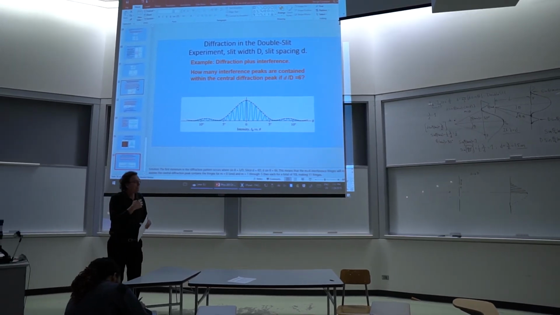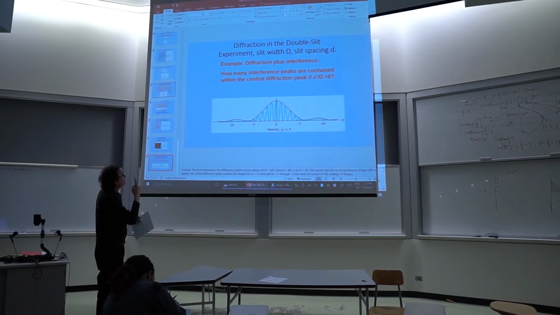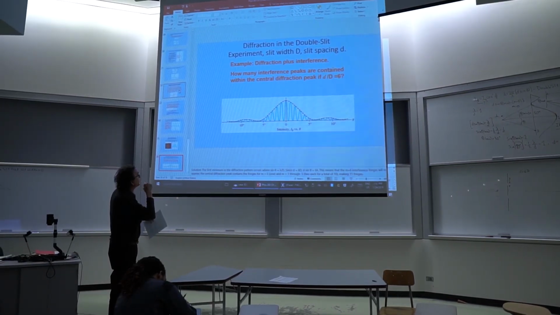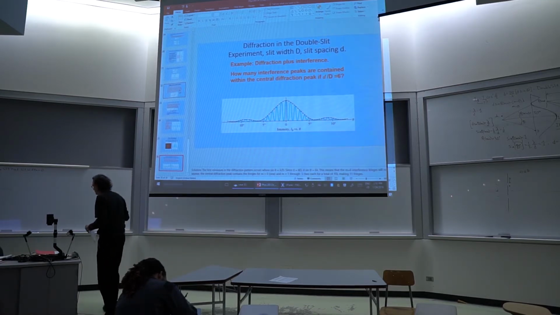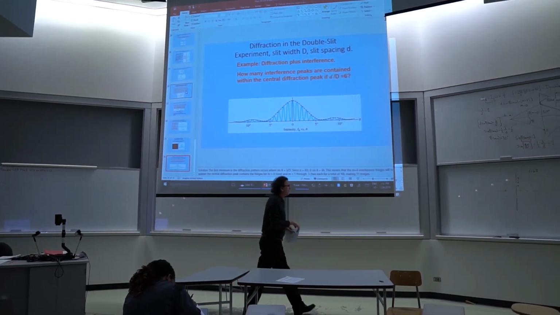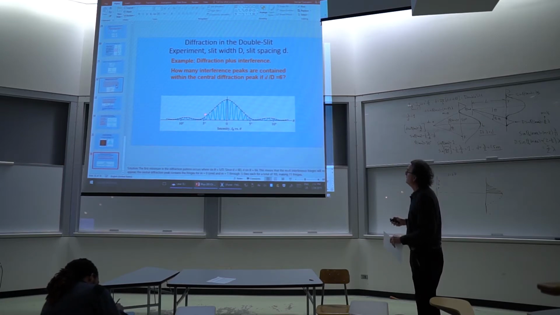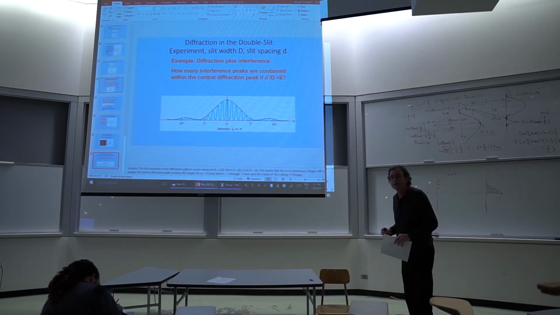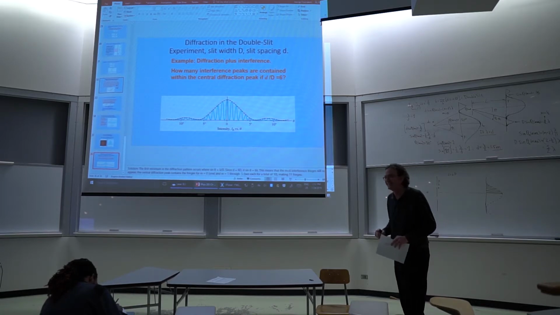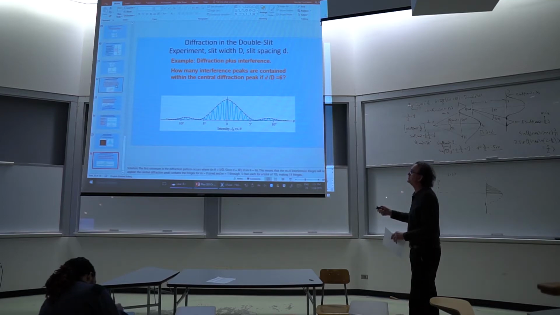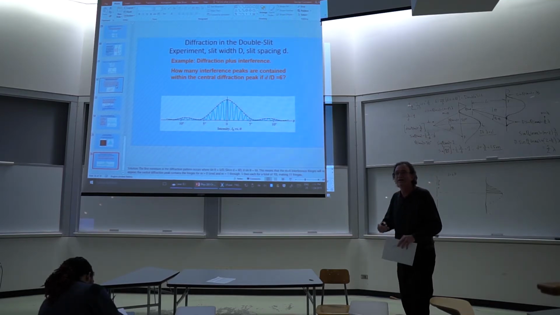And now the question is how many interference peaks are contained within the central diffraction peak for this particular ratio. In other words, this is the central maximum of the diffraction peak. I want to know how many interference maxima there are between this theta min and this theta min. In other words, how many of these peaks are in here, without just counting them up. That's obviously not what we're trying to do here. If I change this so the ratio is 4.3, then you wouldn't be able to just count them on the graph. So we're going to find a way to calculate it.